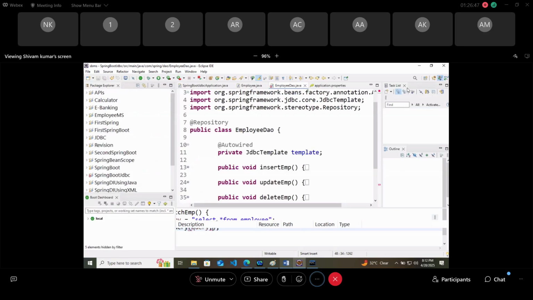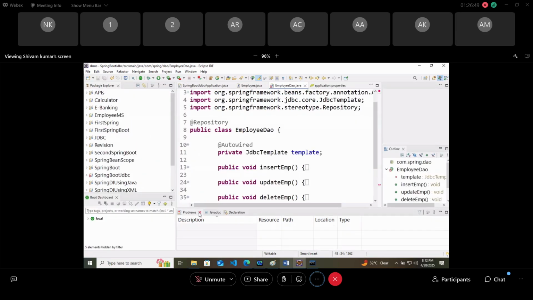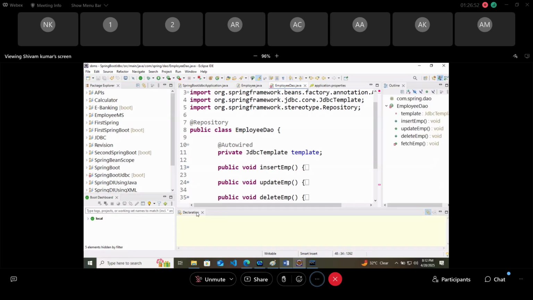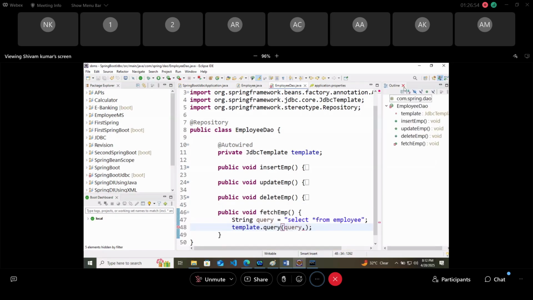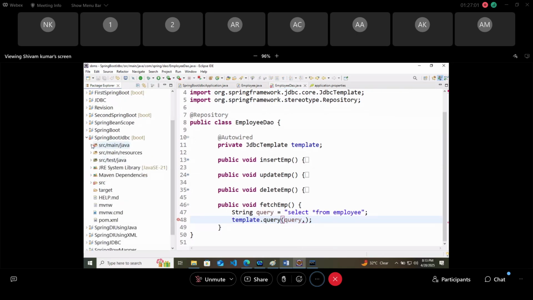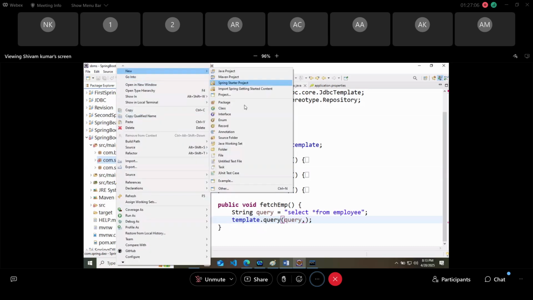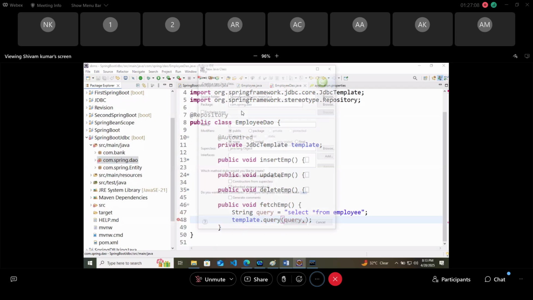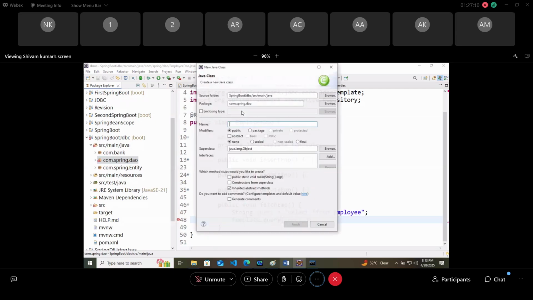That class should be implementing the RowMapper interface. In the Spring Boot JDBC DAO package only, I will create that class, named EmployeeMapper.